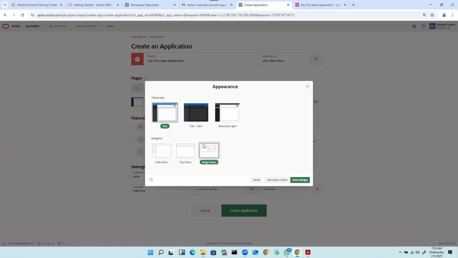If we choose the mega menu, it will appear like this. In the application, we will create all three types of menus in some applications, and we will see it in detail. So we can choose our theme. By default, it will be this theme, Vita. If we want, we can switch the theme from here, then click Save Changes.